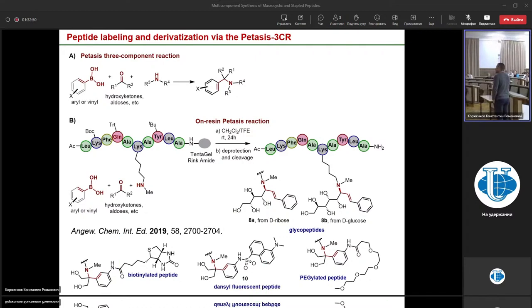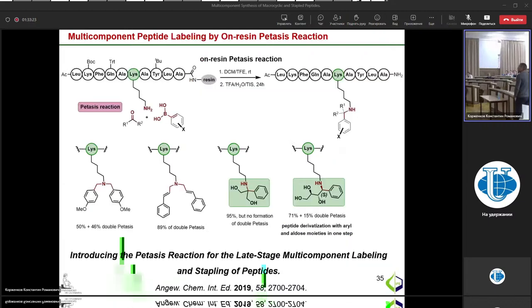So when we release the peptide, we obtain this. Sugars, of course, these are pentoses and hexoses, because sugars have the cyclic hemiacetal form, but they also react as carbonyl components, and they react very well in the Petasis three-component reaction. This is a very good reaction with boronic acids. When you take a look at the Sigma-Aldrich catalog, there are 1,000 boronic acids available, so you can really introduce a lot of molecular diversity by labeling your peptides with any type of boronic acid. These are commercially available boronic acids that Sigma-Aldrich sells.